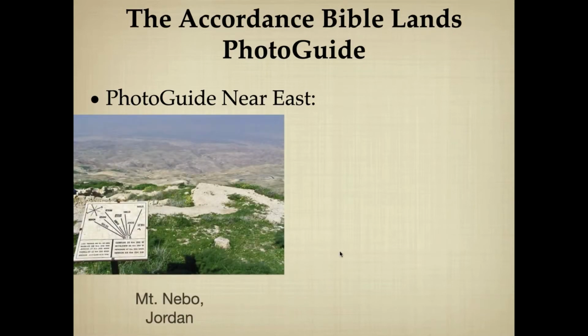Here is Mount Nebo, which is in Jordan, and you can see here the Jordan Valley, and in the valley would be the Jordan River, and in the far distance is Israel, and you see a little signpost pointing out the different sites where they would be located. And this was Mount Nebo, where Moses was when he died and could not cross over into the Promised Land.